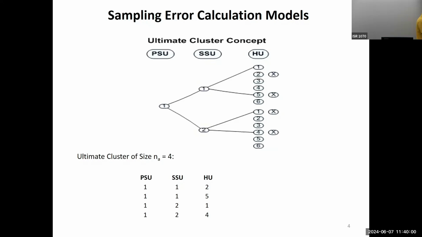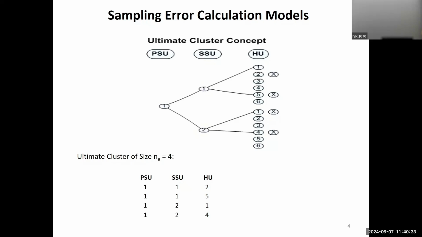Okay. We just care about what comes from that one PSU. That's it. So we're ignoring those other stages of the sample design. Granted, there's sampling variability at each of these stages, but the contributions of the sampling variability at the lower stages of sampling are absolutely dwarfed by the between PSU variance. That variability between the PSUs and these ultimate clusters is what defines 99% of the sampling variance, okay? Not what happens at lower stages.